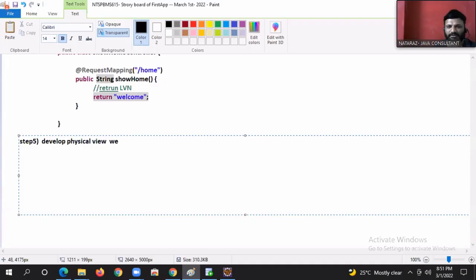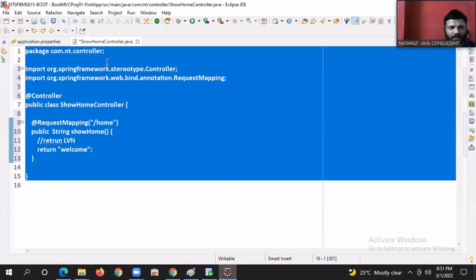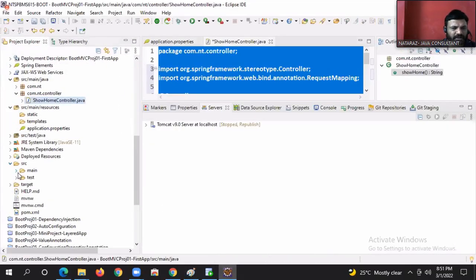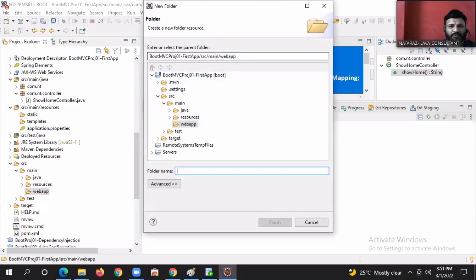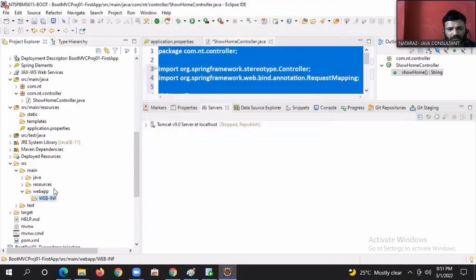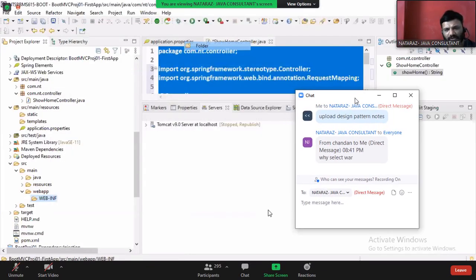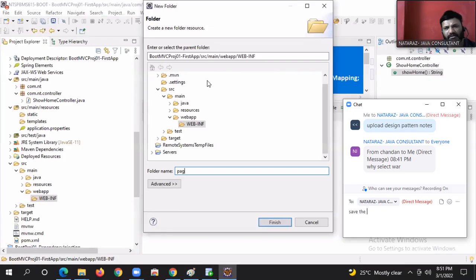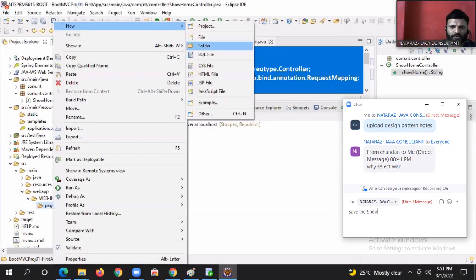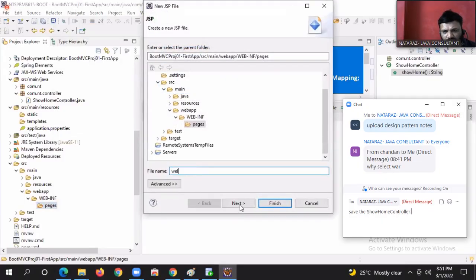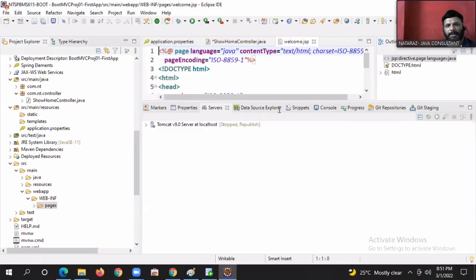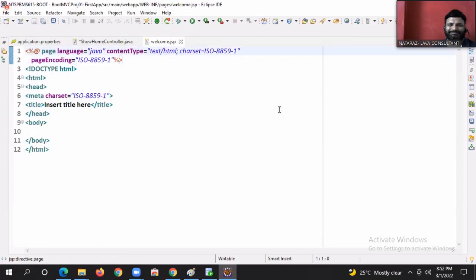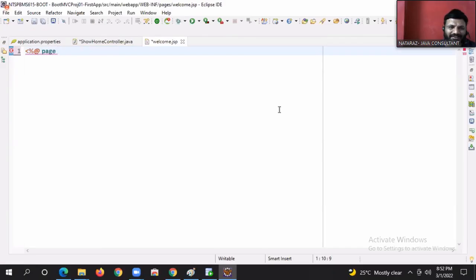Under src/main/webapp, here is the WEB-INF folder, then the pages folder, then the JSP file welcome.jsp. I'll save this file.